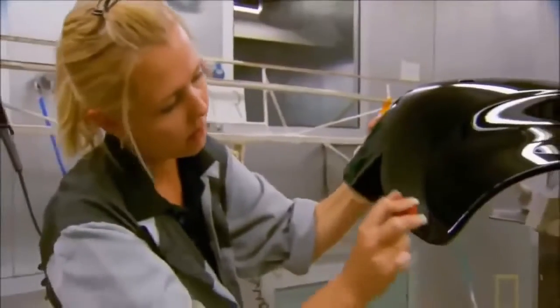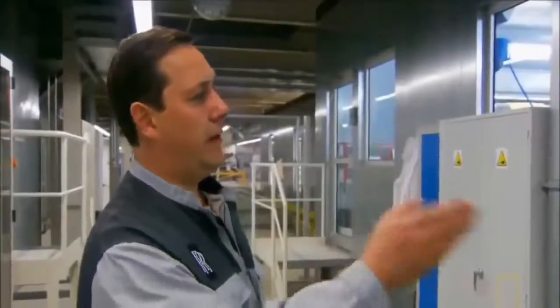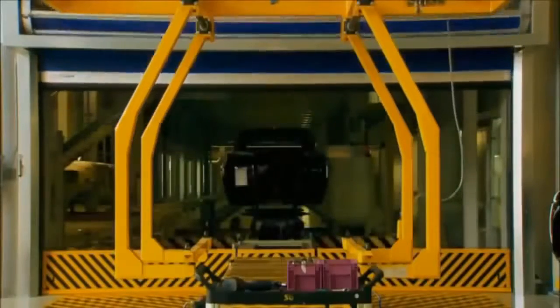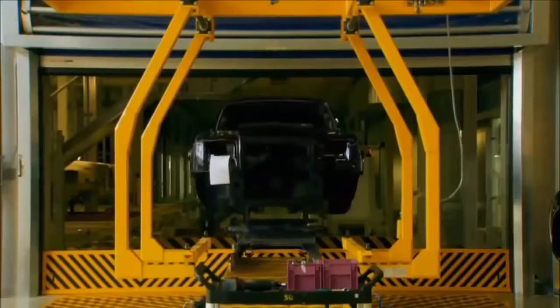Rolls-Royce will custom build anything, from a personalized glove box humidor to an entire champagne picnic set built into the trunk. 80% of our cars are bespoke to a greater or lesser extent. And that's exactly the appeal to the client, that he's getting something that's exclusive, it's his or hers, it's very personal. And yes, it's very expensive, but they love it. They really enjoy the experience of building the car with us.